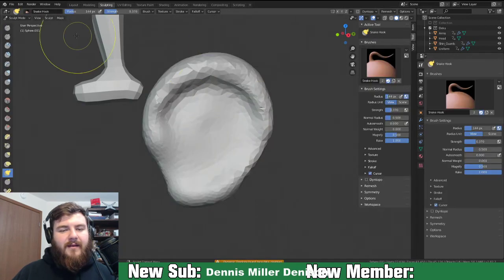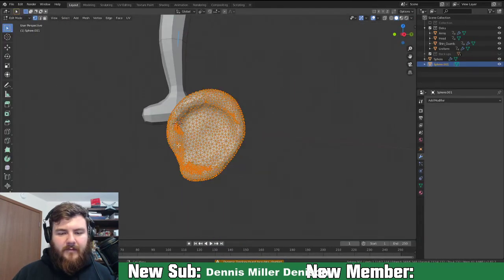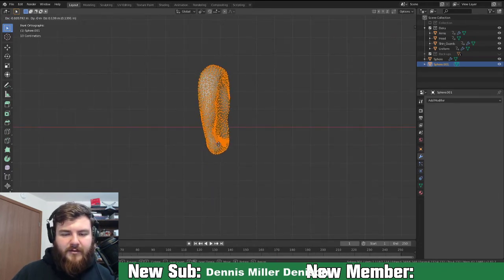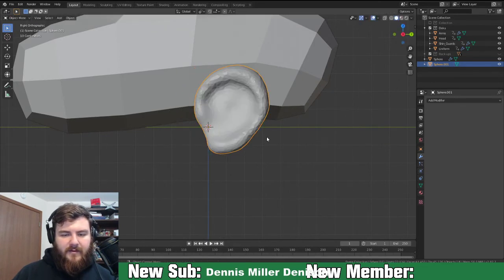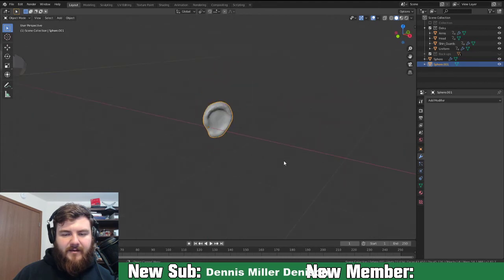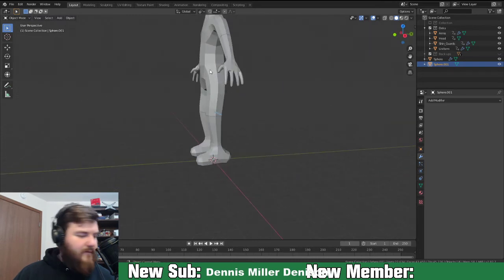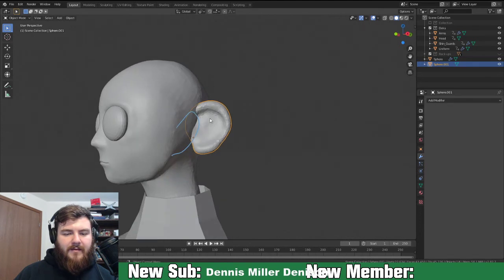Alright, that is good enough. Alright, we're going to tab in edit mode, and we're going to move the point of origin a little bit better, so that when we rotate this along the z-axis, you can pretend that it's actually a real ear. So now, we can take that sucker right up there. And that is a little big.